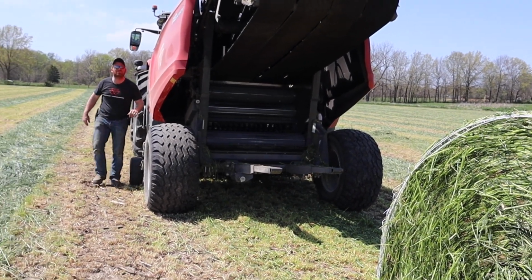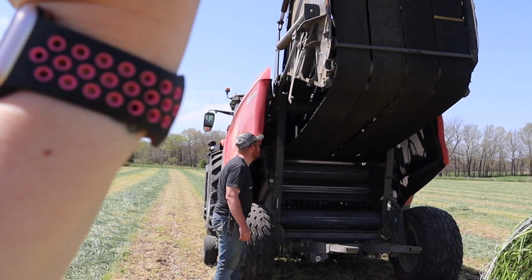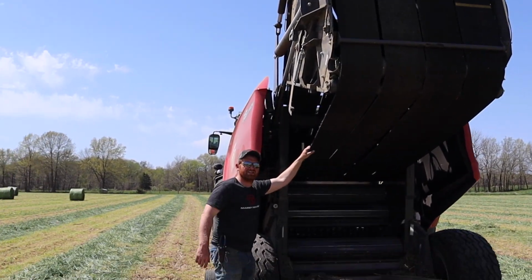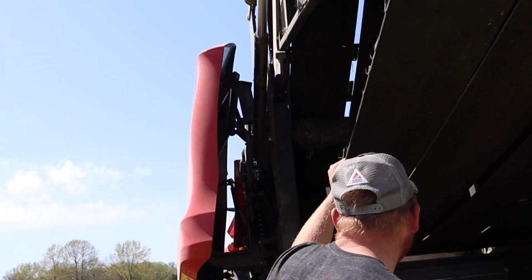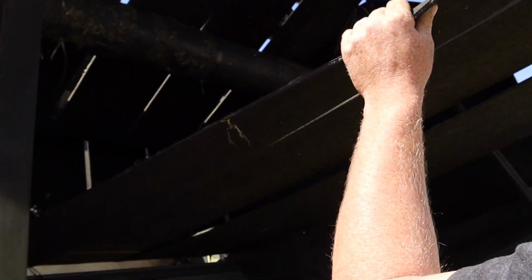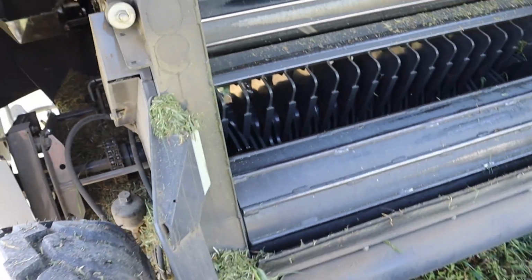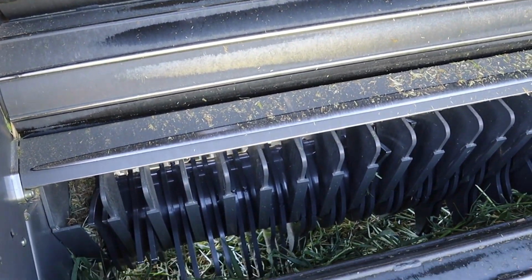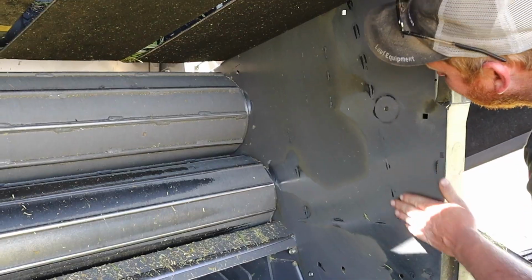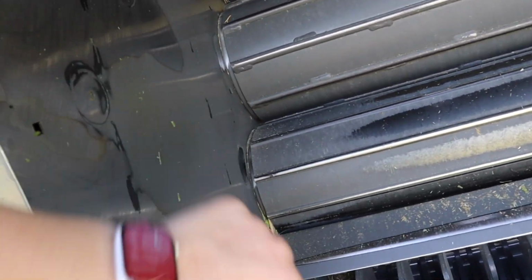Getting low. I noticed today there's only 4 belts on this. These are big, wide belts. His only has 3. Well, I'm just comparing to what we used to use. Yeah, but also this is only a 4-foot wide baler too. Well, that's true. See the knives in there? You're starting to get some wear already. Got the paint wore off, the old girl. She's not even old. She's warm. Feel that. Woo! Melt some butter.